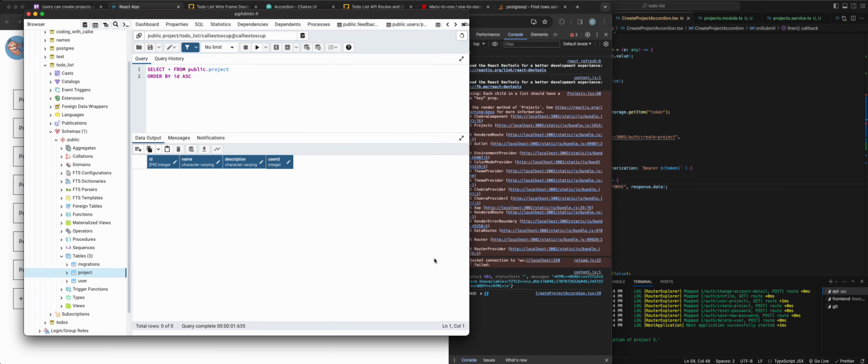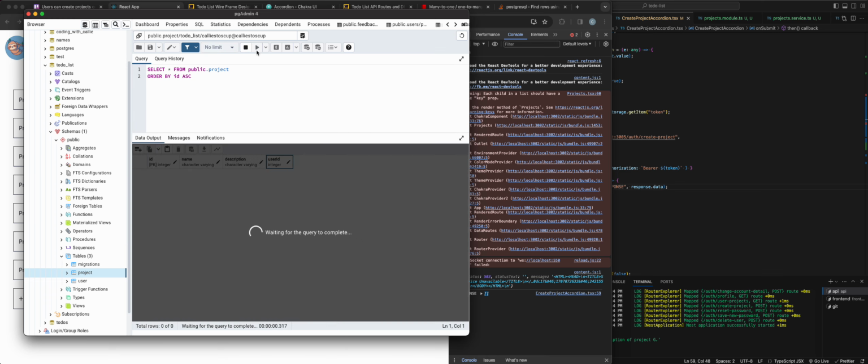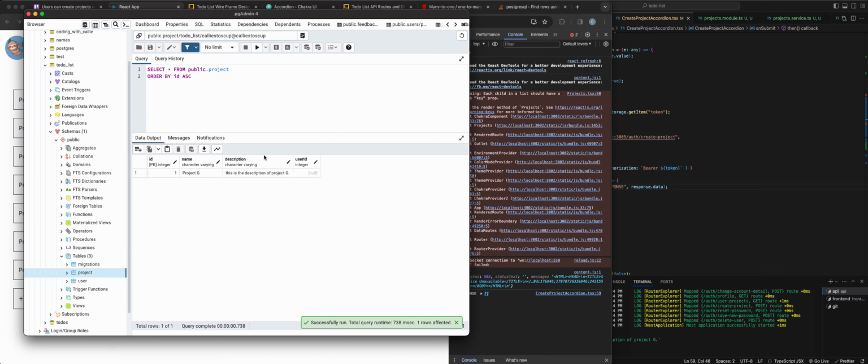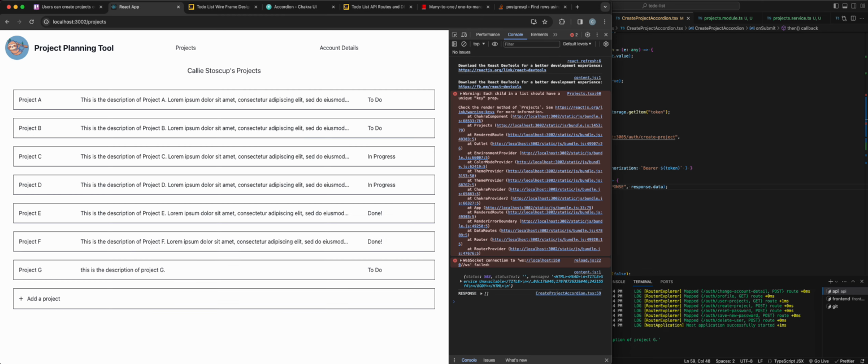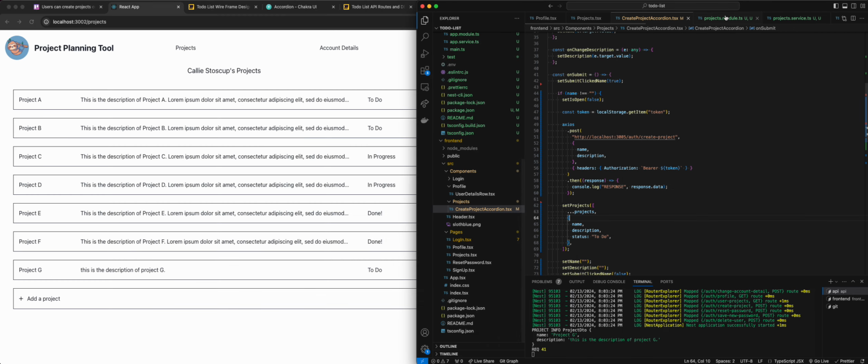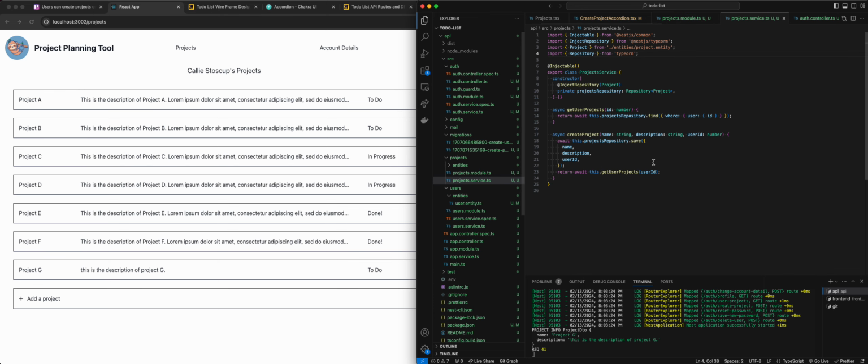All right, let's go to our database so we can start to figure out where things went wrong. All right, so it doesn't look like things went wrong in terms of adding, because that is good, but it does look like the user ID didn't get saved, which is why nothing got looked up. So we need to go ahead and figure out why this didn't get saved.